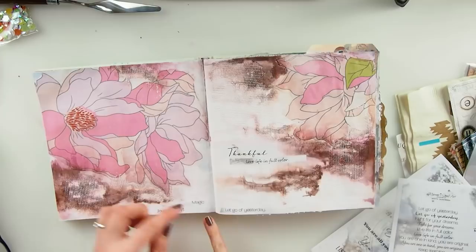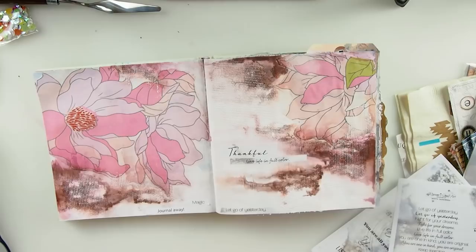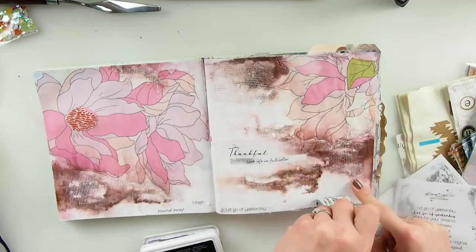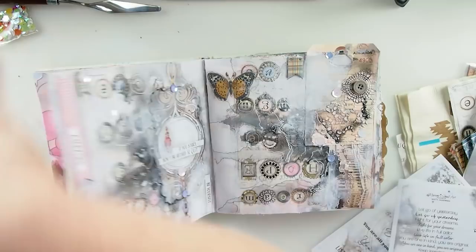Magic. I like that. Today is the 6th of December. Wow. I'm gonna stamp that. 6th of... But that's 9th, actually. Is it? Yeah. Oops. 6th is this one. 6th of December, so I'm gonna place it there. Then yesterday was the 5th. And that's yesterday's project that I did.